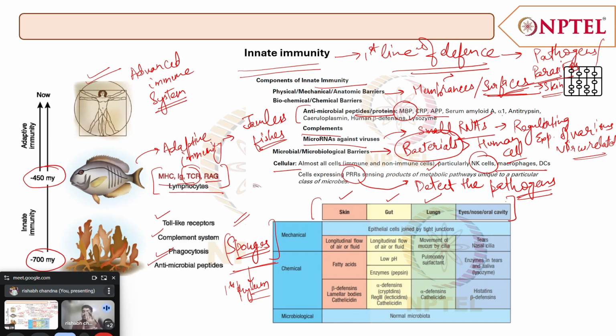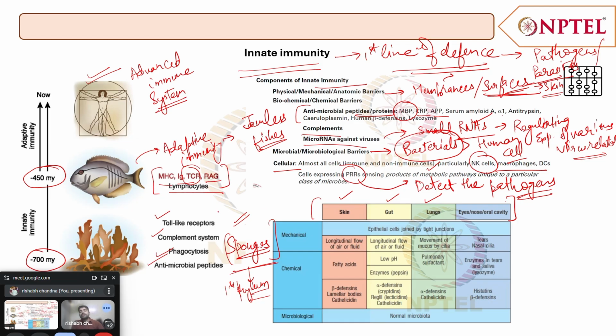So this is your skin that is present. Then you have your gut, because the outside food goes directly into the gut, the outside air goes directly to the lungs, and eyes are in direct contact, nose through which you breathe, and oral cavity through which you eat. So all these are the first line where you are directly in contact with the environment. And all these layers are made up of epithelial cells. So this is the most common thing that is present.